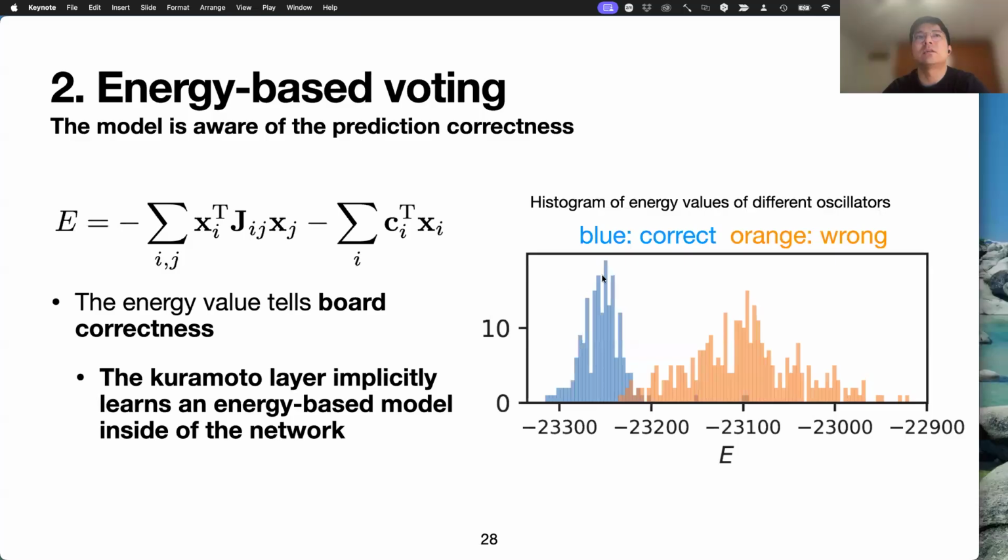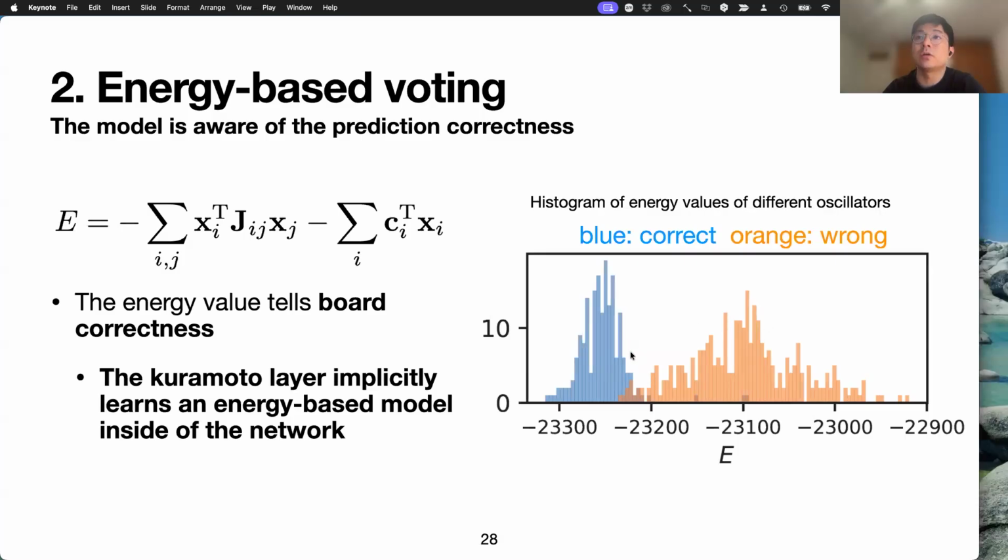This is a histogram of energy values of different sets of oscillators. The blue histogram means the oscillators that produce correct predictions, while orange means the oscillators that produce wrong predictions.